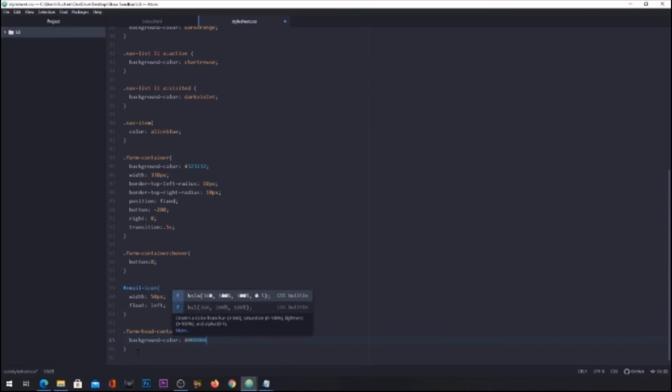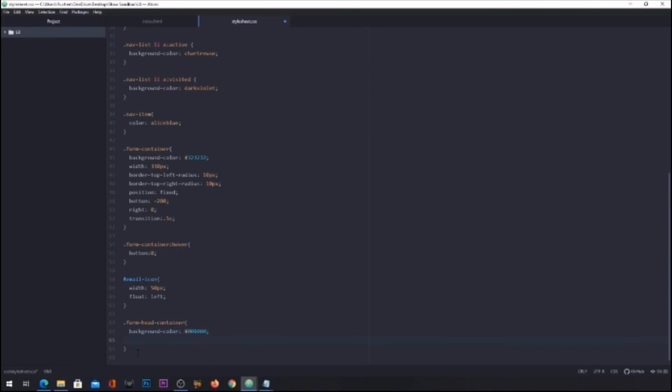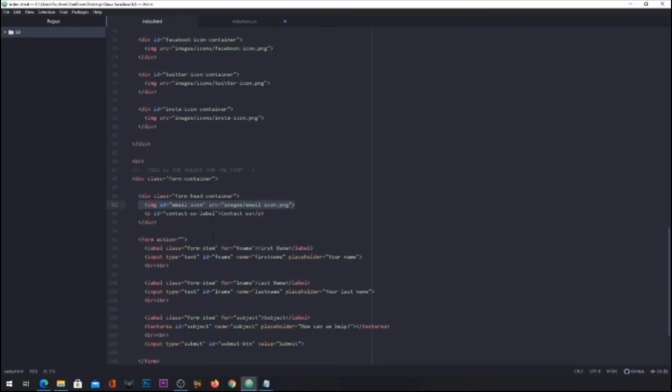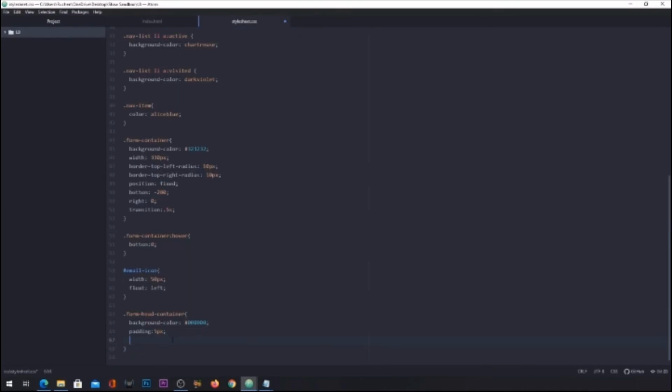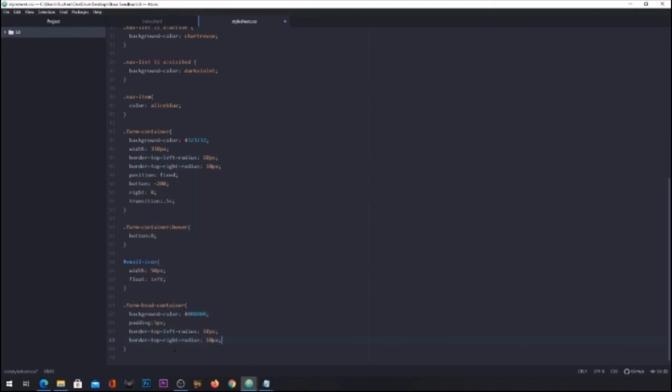And then the padding, now you might be wondering what is this that I'm actually working on. I'll show you in a second. The form head container is everything that houses the label as well as the paragraph tag, the contact us as well as the image, okay? And then padding, after padding, I might just want to give it a border radius of, I'll actually copy and paste this over here. Okay, this is just to make sure we don't have some sort of overlapping elements where we created a round radius, but now it becomes sharp at a later stage.